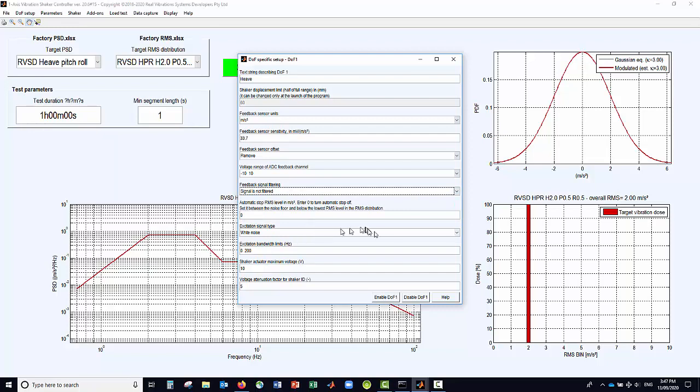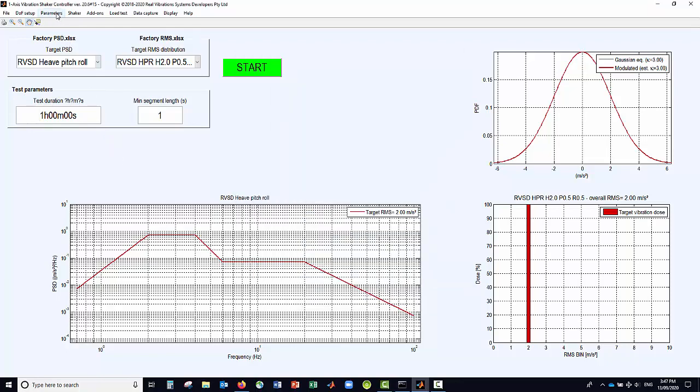And also here we set up the parameters for measuring the system frequency response function, which is needed to pre-compensate the drive signal when we undertake a random test. The other parameters are explained in detail in the software documentation, but once these are set, these rarely have to be changed. And this shaker identification module, or shaker ID, needs to be performed occasionally to make sure that the dynamic properties or dynamic characteristics of a shaker are updated to obtain an accurate test.